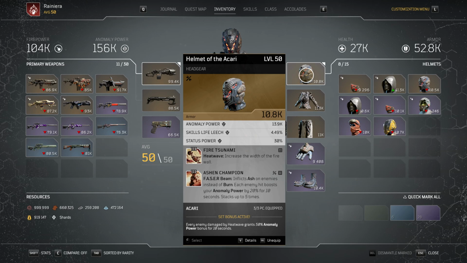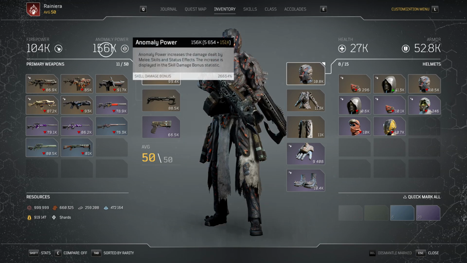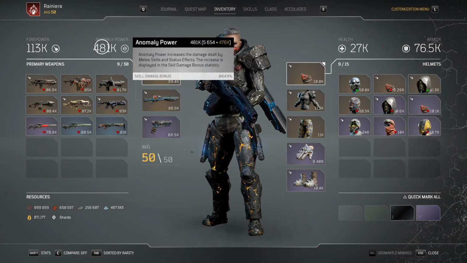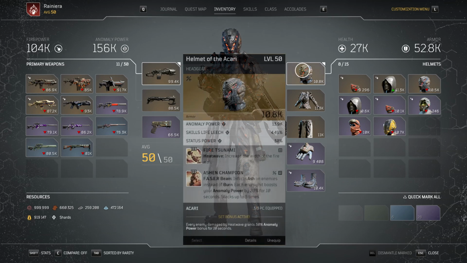Every enemy damaged by Heatwave will grant 50% Anomaly power boost for 10 seconds. I don't know if you're familiar, this has been nerfed some patches ago and now has a limit. If you damage 10 enemies, you won't get a 500% Anomaly power boost. It has a cap of 300%. For example, we have 156,000 Anomaly power. No matter how many enemies we damage, we will still get a maximum of 481,000 Anomaly power because of the Anomaly Echo, and without any other mods we cannot further increase it using the Akari set.